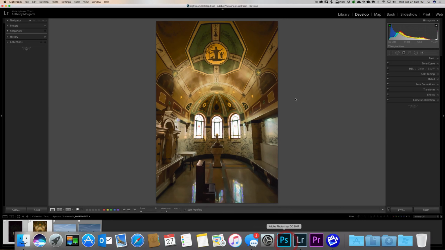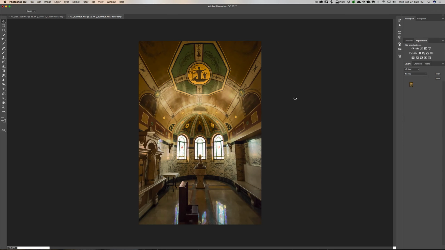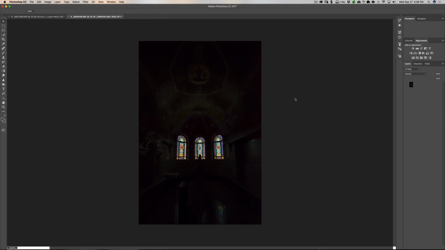And while it's doing that, I just want to mention very quickly that exposure blending isn't quite as popular. It isn't used as much anymore, mainly because the newer digital cameras have great exposure latitude. They just are really a wonder of technology. And in the early days of digital photography, it was quite often that you would crush the shadows if you exposed for the sky. The shadows would be just so dark that you wouldn't be able to get any detail out of them. Or if you exposed for those shadows in an image, you would just blow out the highlights and you wouldn't be able to get any detail.